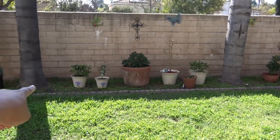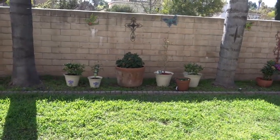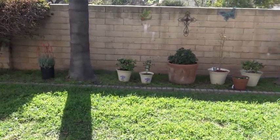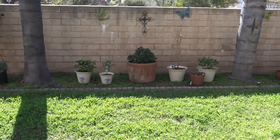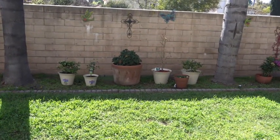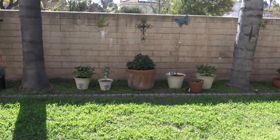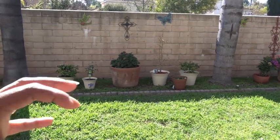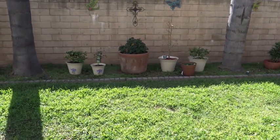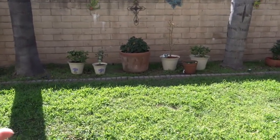I think I need to put another strawberry here just to make it a little more symmetrical. And then I tried to dig into the dirt back there. I have gophers, so that's one thing I wouldn't put in the dirt anyway. But it is impossible. I don't know if it's these palms. It's like spongy, like a mesh. You cannot get through that dirt. I couldn't even dig 2 inches. The first inch, just to get in there. I don't know what is going on.